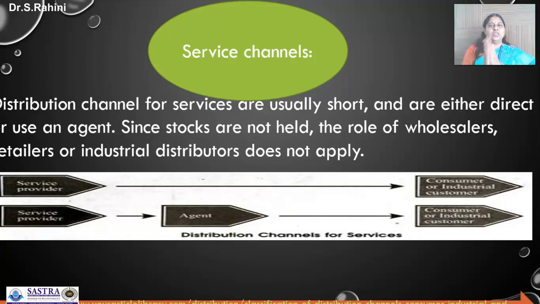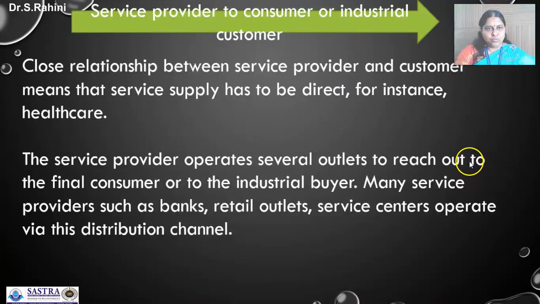Either directly, for example, the machinery repairing services. They will directly call them and ask them to come and repair it. If not, they will have agency servicing centers. So they will call the agents, and in turn the agents will give it to the service providers, like Just Dial. If you call Just Dial, they will call the repairing work people, and in turn the service provider will contact you. So this is what the distribution service channels look like, the two models.